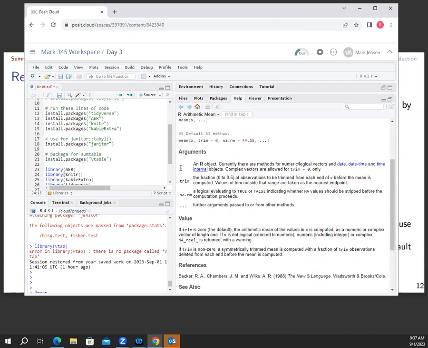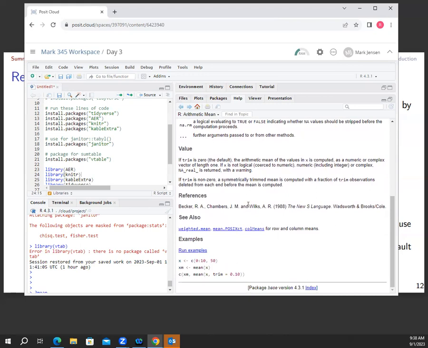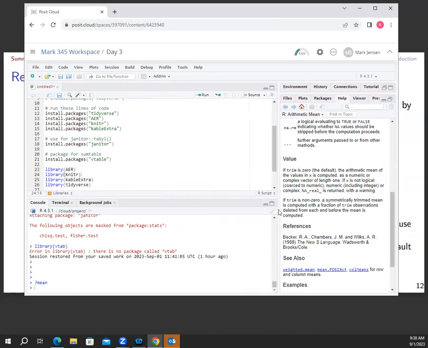Subtle difference there, but you need to understand that this is simply the sample mean of your data. And as it says, you've got an X that's really just an R object, and so that would be your data. Trimmed or not, whether or not you take off the tails, throwing away observations, and whether or not you're going to treat missing observations. In this case it's defaulted to false, so it's always going to include missing observations in the calculation. And you get the examples down here, and it shows you things that we've already talked about before. Okay.